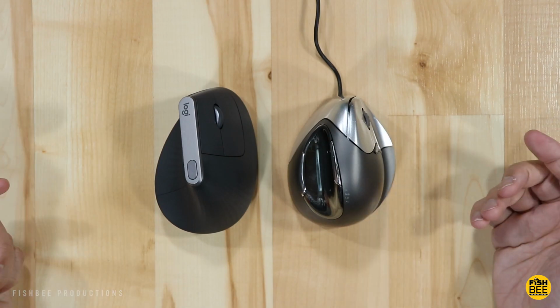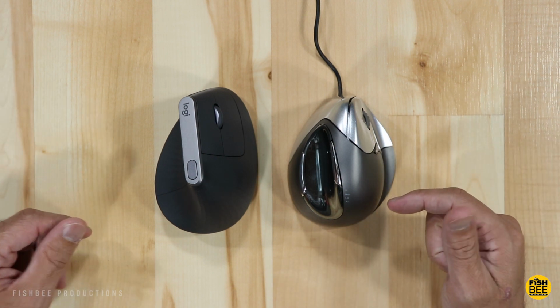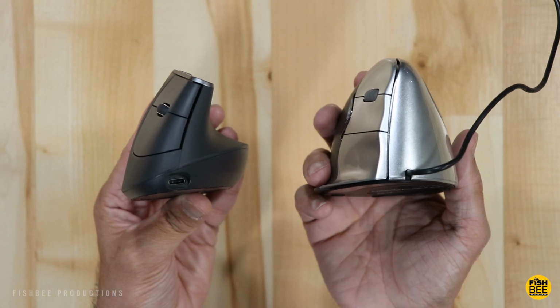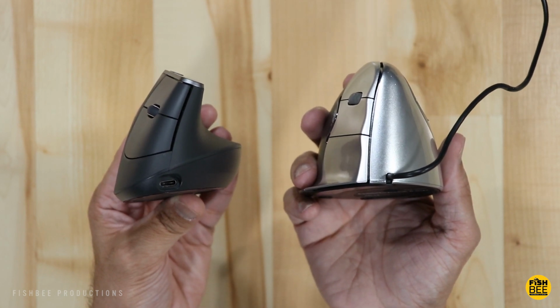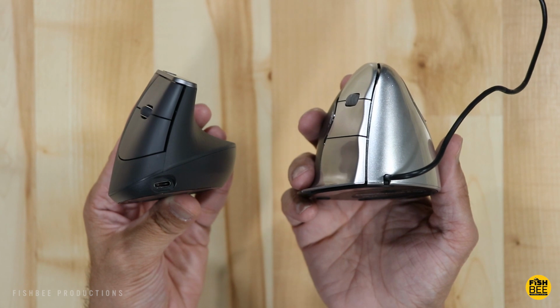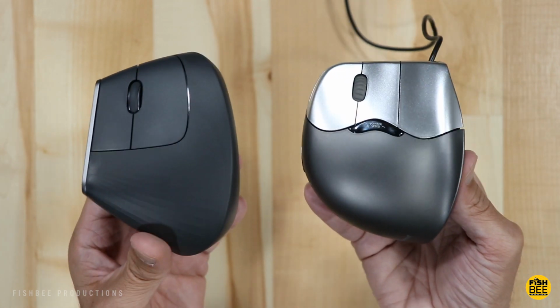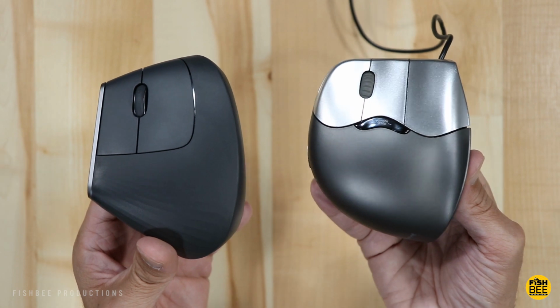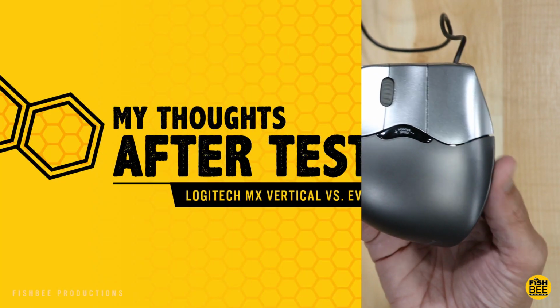So once you sit them next to each other, they're actually pretty similar in size. The Evoluent mouse might be a tad larger. And one thing you'll notice, the Evoluent mouse does seem to have a little bit more vertical angle than the Logitech. So now that we got most of the basics out of the way, I'm gonna go ahead, connect these to my computer, test them out this week, come back and give you my final thoughts.